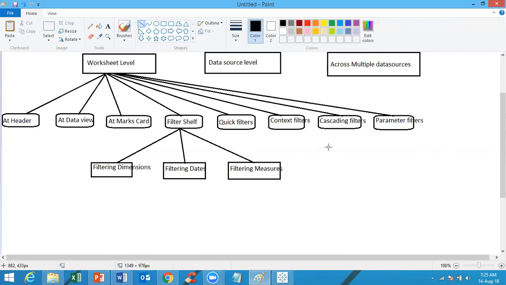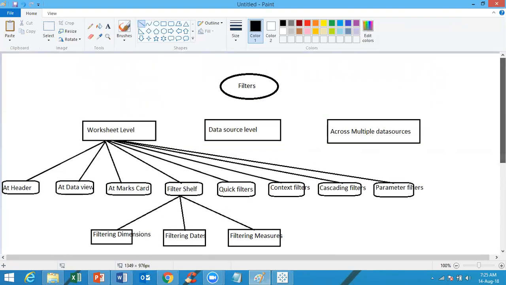So what are the different levels and methods to filter in Tableau? In Tableau, filtering can be performed at 3 levels.